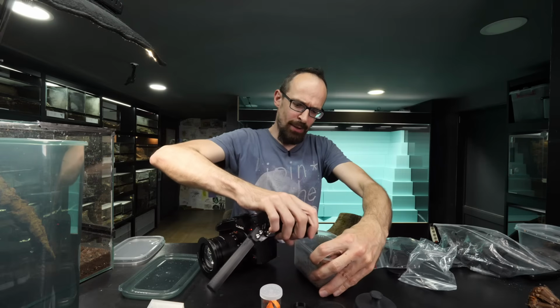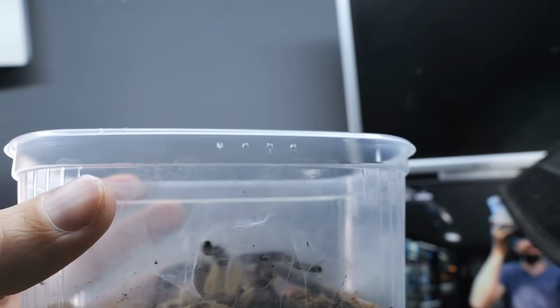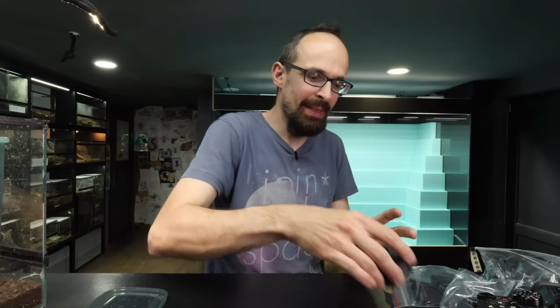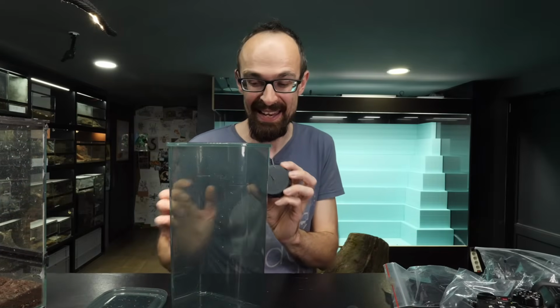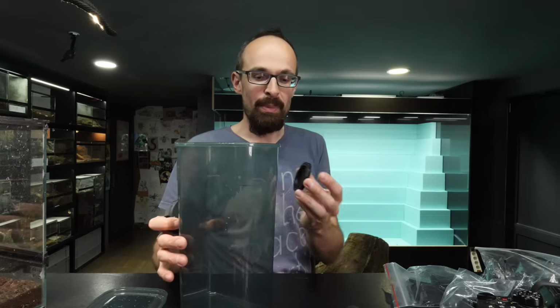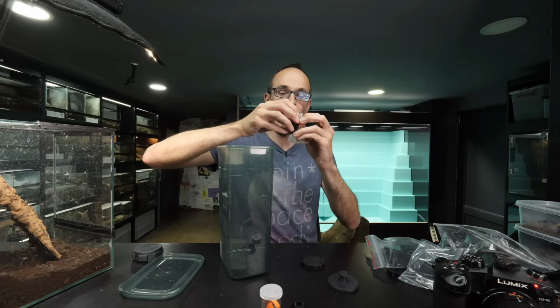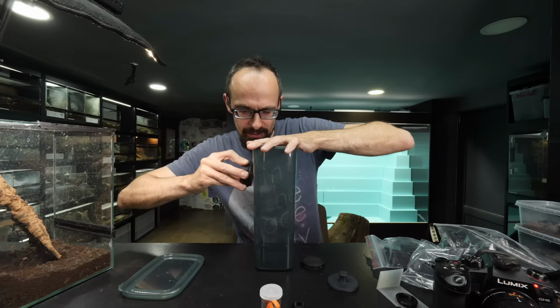Take it out. This would be much easier if there is no tarantula inside. But you see, this is the end result. 4 holes. Okay, if you want to order it, send me an email. But this video is not meant as a demonstration. I just want to do this because I need it. I will put one big ventilation on the side, and this small ventilation with the door, I will put on top. So let me cut this.